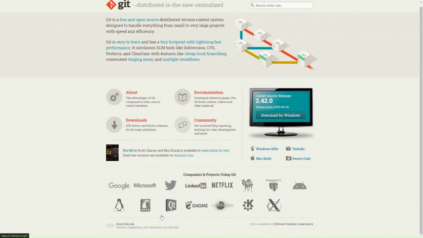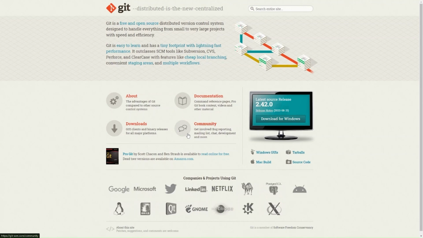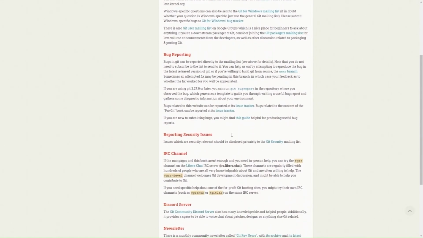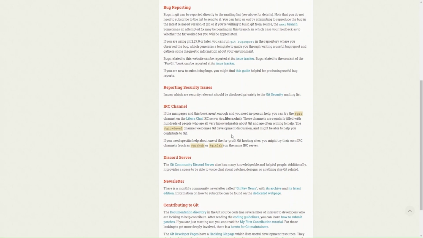Git works by creating a snapshot of your files every time you make a change. These snapshots are called commits, and each commit has a unique identifier called a hash. Git stores the commits in a local repository on your computer, and you can also push the commits to a remote repository such as GitHub or GitLab. This allows you to collaborate with other developers and share your code with the world.